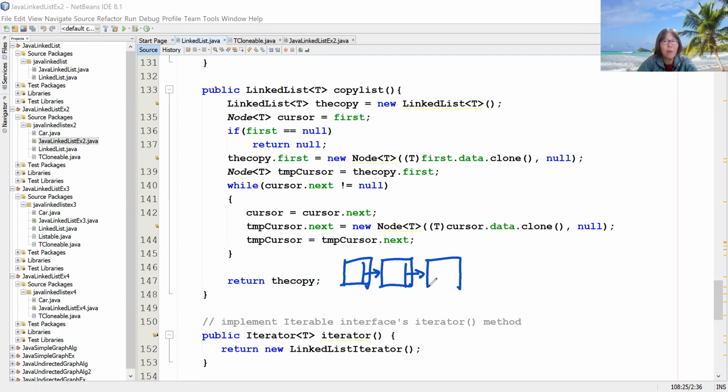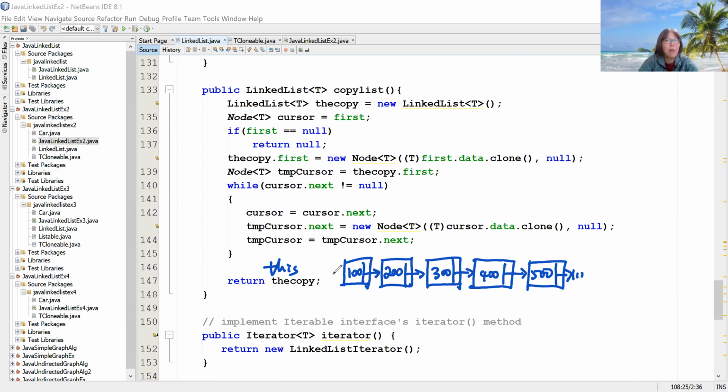So over here, we have 100, 200, 300, 400, 500. This is the object itself. The cursor is set to the first node.